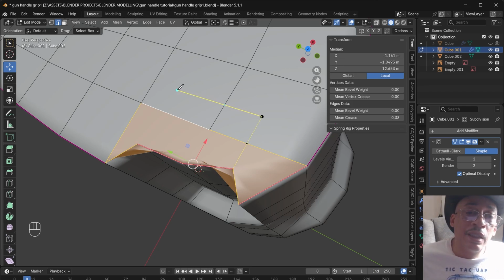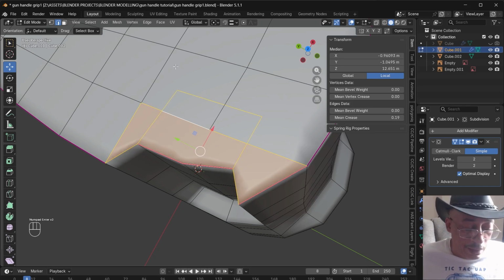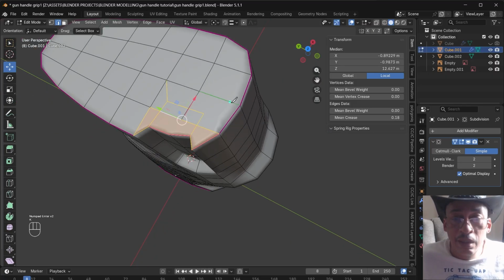Cut, cut, cut, cut, boom, okay, cut here, and cut here.